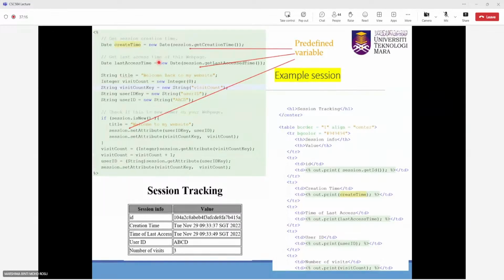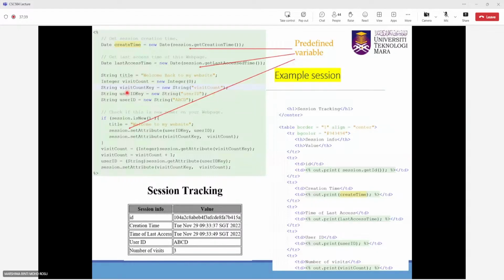Next, I'm creating a string here for the title and counting the visits. I want to have a visit count: how many times the same people, the same session, access the same page.